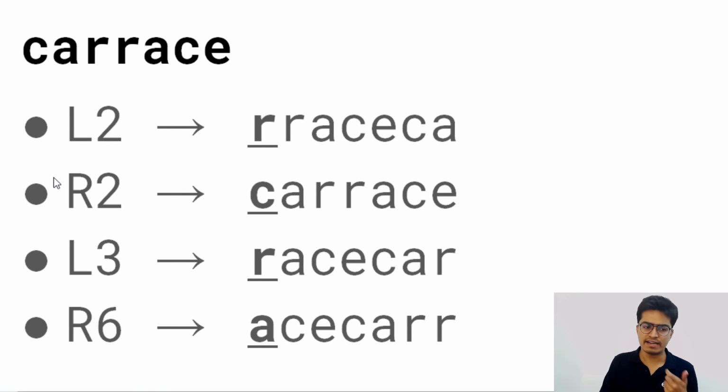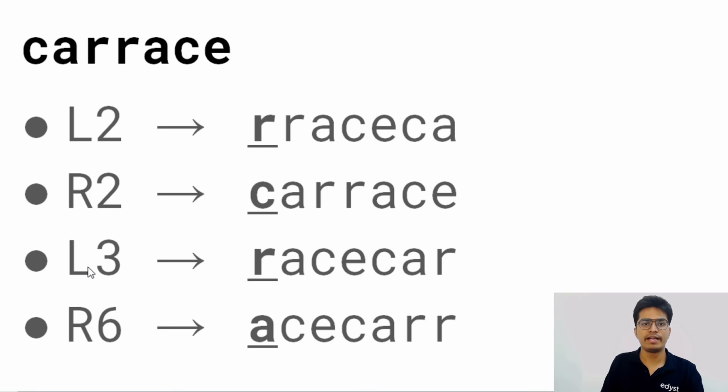So let's go on to a sample case. Remember the carrace word that was given in our test case? This adds another extra rotation to it, just so that we are completely clear about the way this works. So it does a left rotate of 2 of the word carrace. So C and A come at the very end, and the first letter is R. Then you do a right rotate by 2 on the string, which makes it carrace again. So you shifted it left by 2, then rotated it right by 2, which means you would have ended up at the original word, right?